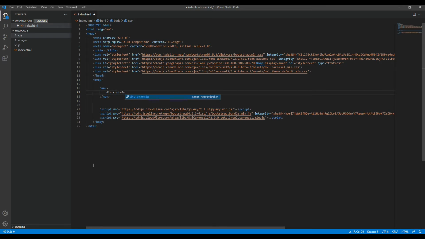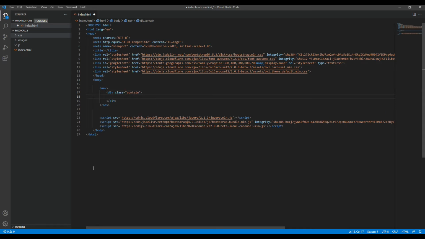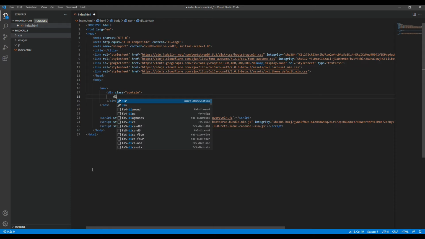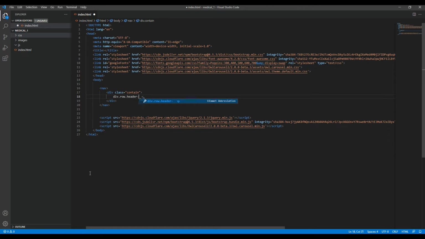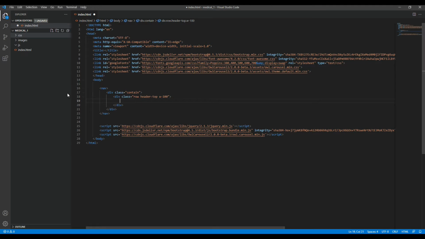So this class is used by Bootstrap. We're also going to have a row, which is also a class used by Bootstrap. Row. I'm going to have a custom class header top. Also going to have a width which is 100. I'm going to say this is container, sorry, not contain.